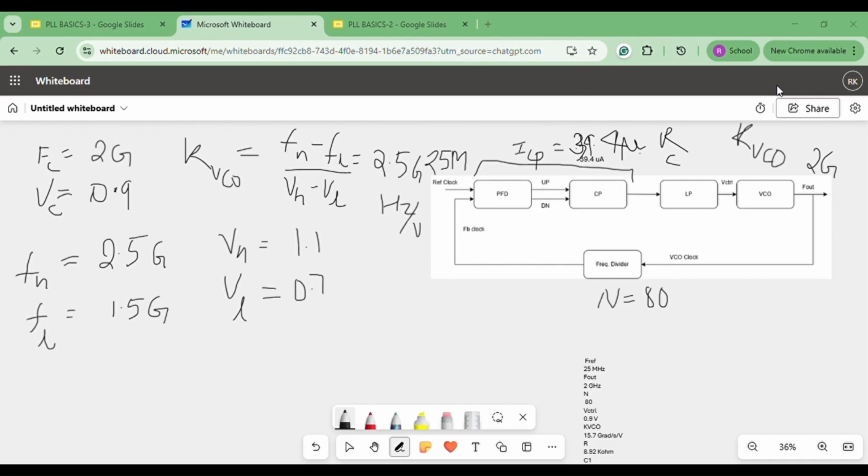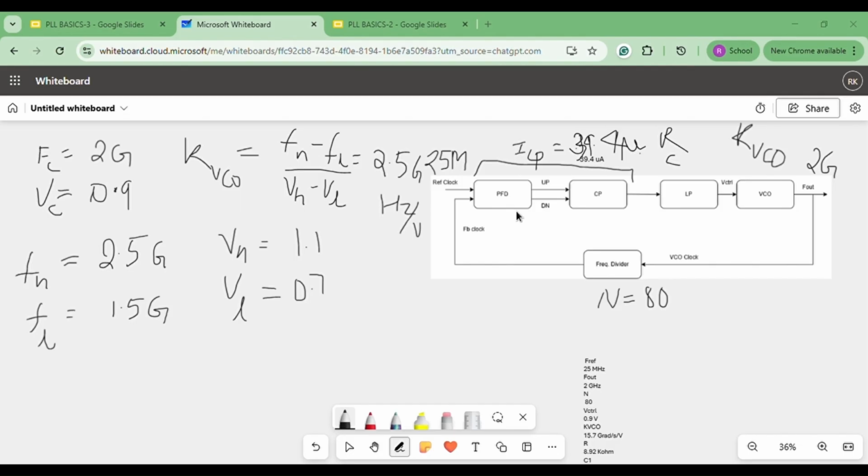If you guys are new, I am hoping that you know how to make a library in Cadence. If you don't know, you can search any online content and you will be able to know. So I have already made a library called PLL using GPDK90 technology, and in that library, I am going to use my AC model.